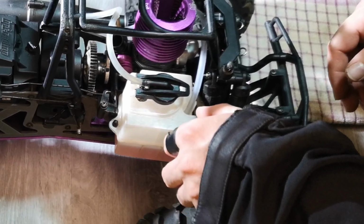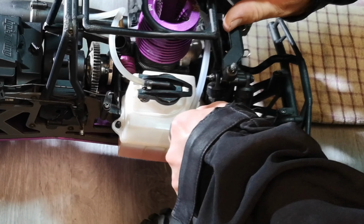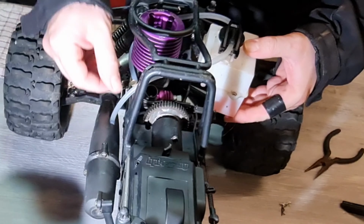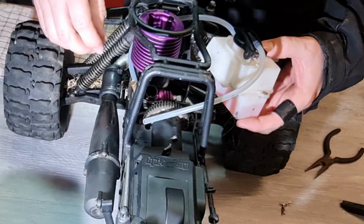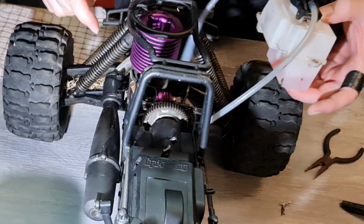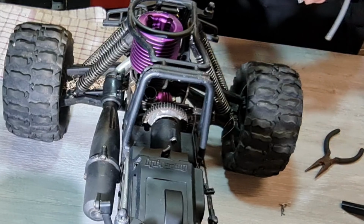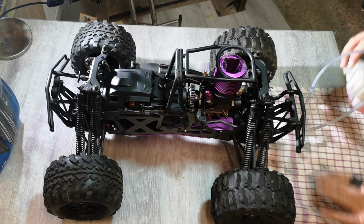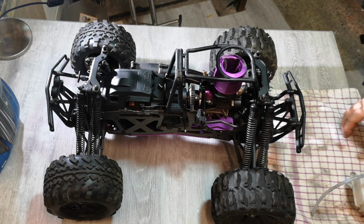Going to remove the fuel tank first. Pull the tube out from the exhaust and then the tube off the carb. That's the fuel tank removed. I'm just going to put all the parts that are removed onto the table here, so then you can get a checklist at the end to make sure you have removed all the parts that need removing.